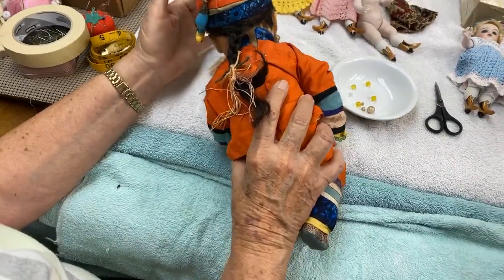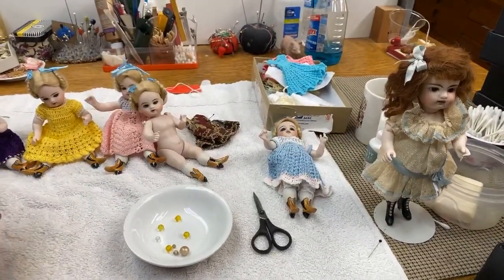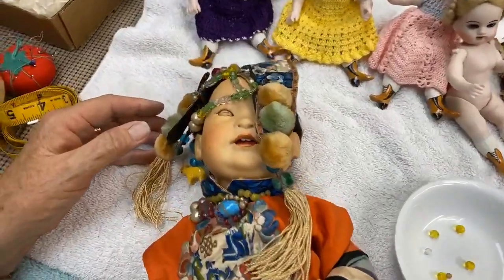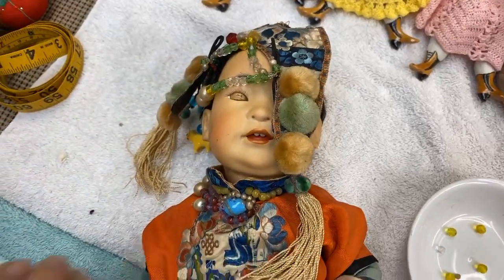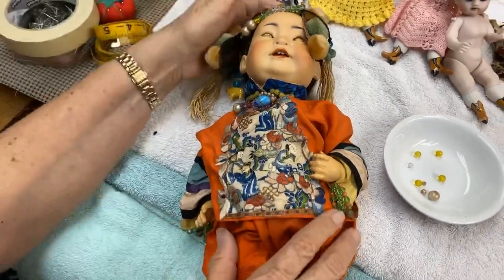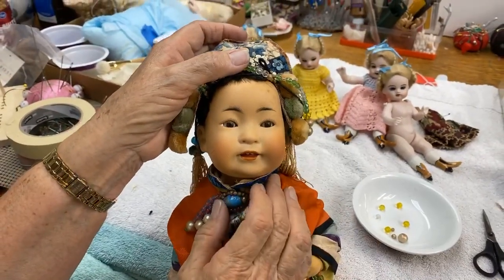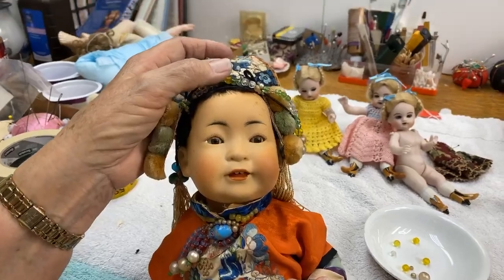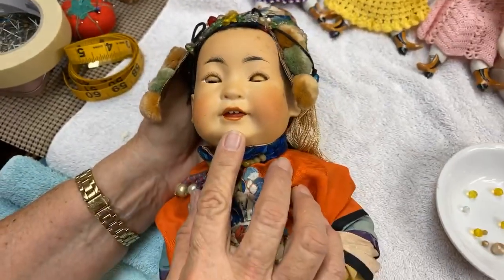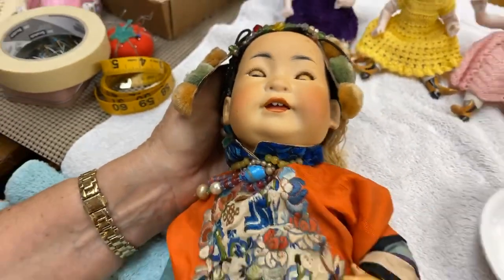I hope you guys enjoyed this peek into what we've got going on — our little wrestler girl who feels so good to be in her clothes, our sweet little artisan-made dolls available for you, and we'll show pictures when the Kessner baby is done. He doesn't need a whole lot but he's going to look so sweet. A viewer points out it's a 'queue' — spelled K-E-W. That's what that ponytail is. Look at the teeth — they're rounded versus the wrestler's, which are straight square teeth. I love both but I love those chunky square teeth. And he's got sleep eyes.